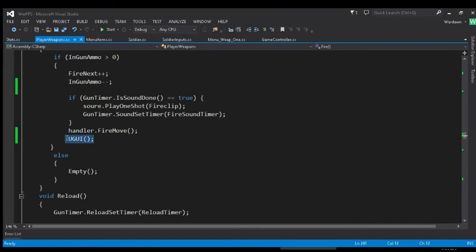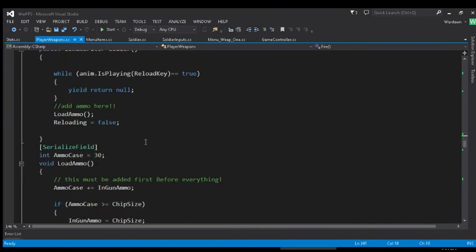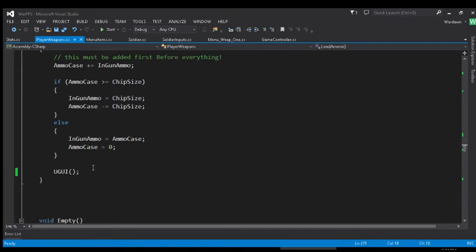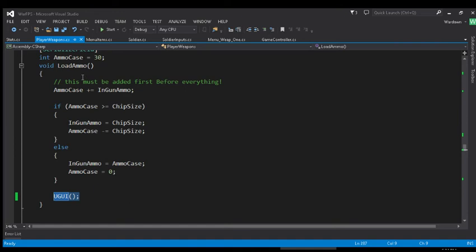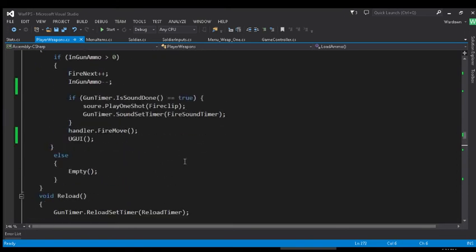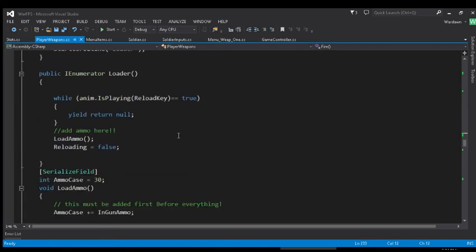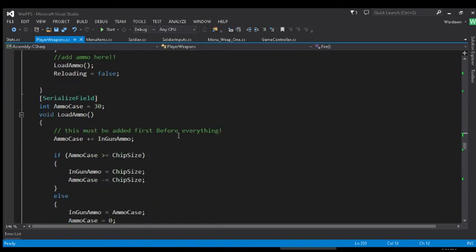After I shoot, I call UGUI. After we get done reloading, which is load ammo, I call it again. Do not call this function up here, because it's not going to work, because the calculations haven't run yet. Just like up here when you shoot, you need all this stuff to run first before you run the update for the visuals, because if you did the math later, it wouldn't update until you shoot again, which is kind of dumb, right? You shoot an ammo, and you still got 30 bullets, but you shoot again, and then you got 29, but actually you got 28. It would be lagged out.